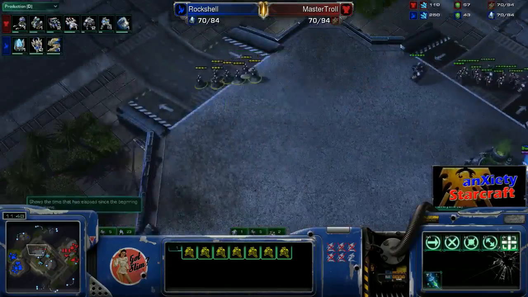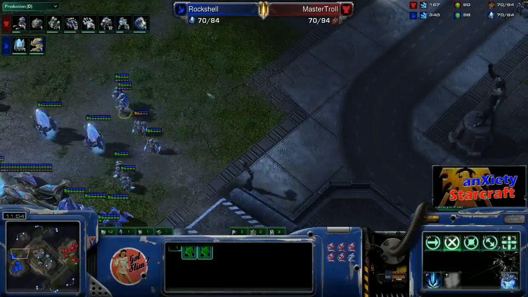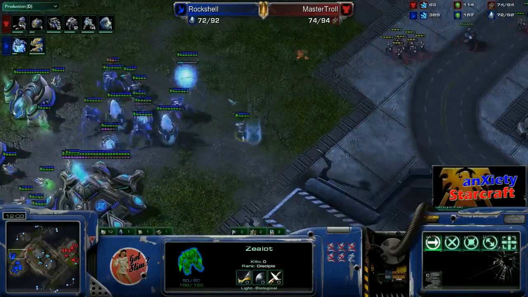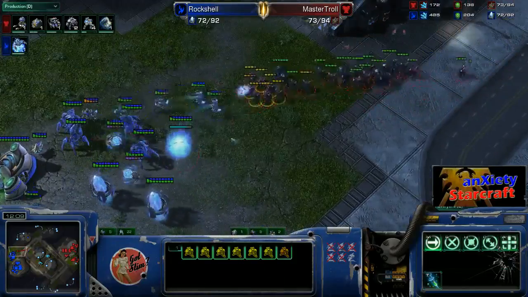MasterTroll is stimming up a small group to go ahead to try to figure out what this army looks like for Rockshell. Rockshell has 2 High Templars out, but Storm is not done yet, or even started. Oh, it looks like he's going to make it into an Archon. It is in the front, so hopefully it doesn't get picked off. Definitely a good call with the Archon.